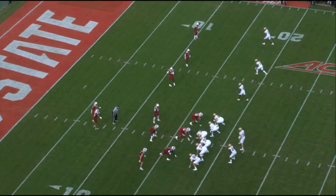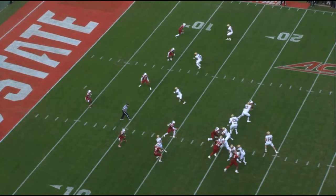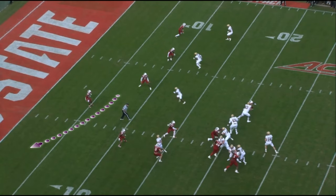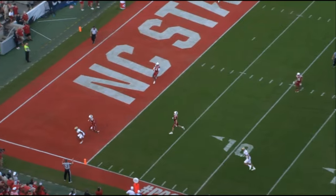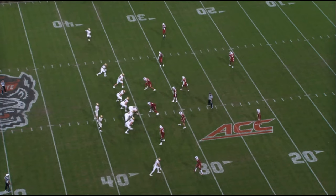This is versus NC State. He's the number three receiver here. He runs a deep over but pushes it vertical first to create more room, then cuts it across the safety's face to get away from the DB in Cover 1. He pushed it up the field to put the DB in no man's land, then broke hard across his face, turning it from a double team into a one-on-one — and he wins that easily. He gets a good ball from the QB too, though there were a lot of times he didn't. His numbers would be off the chain had he played on a better team.